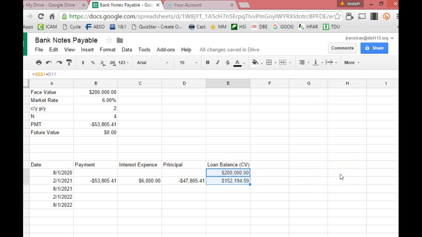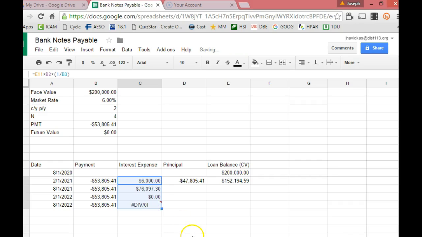Trial and error, trial and error, trial and error. Get the numbers you want. Now watch what's going to happen here, Fendi. I should be done with the spreadsheet. If I did that cell right, I should be done. So I know I'm done because I could just drag this down, see how I get the payment. But watch what's going to happen here. It's going to get some weird, funky numbers.